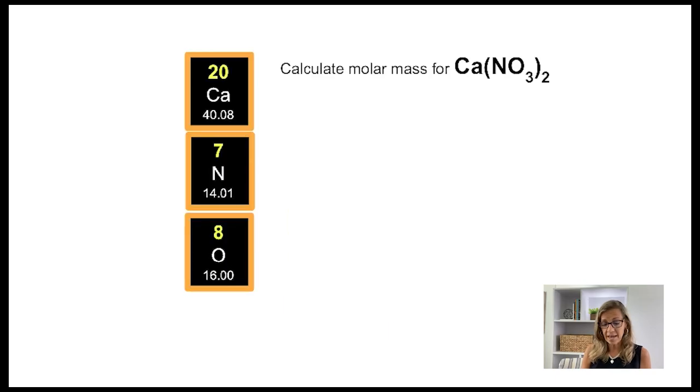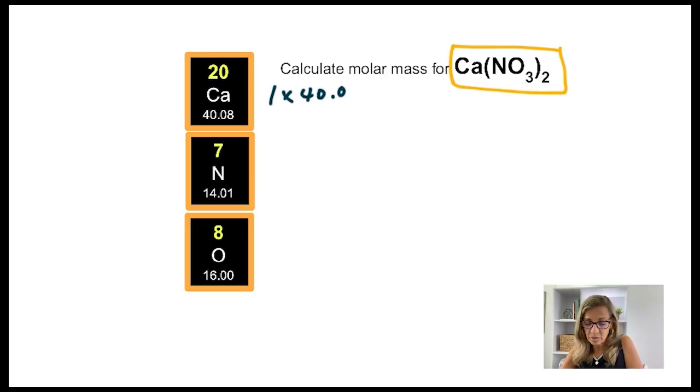Now, what if we have a compound? Okay, because most things exist as compounds. Let's find the molar mass for a compound. Well, you know what a formula means, right? You've got 1 calcium, we're going to use the subscripts here, 1 calcium, 2 nitrogens, and 2 times 3, 6 oxygens. So all we're going to do is go ahead and add up all of these little parts. So I've got 1 calcium, and the molar mass, I've got these for you here, is 40 grams per mole.